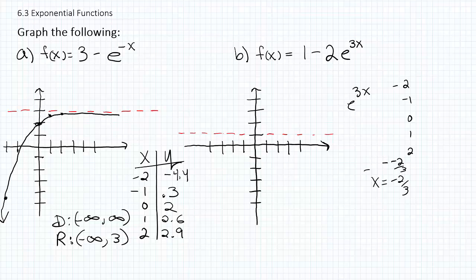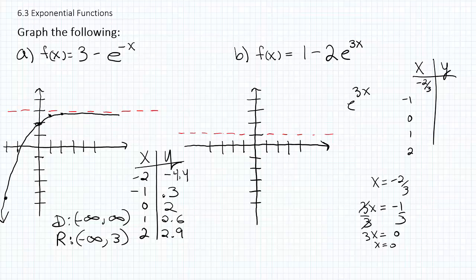And likewise, if I said, well, when is 3x going to be equal to -1? Well, it'd be when, dividing by 3, x is equal to -1/3. And of course, 3x will be equal to 0 only when x is equal to 0. So basically, if you want to change these to the equivalent points that are going to work for this function, you might try -2/3 instead of -2. You might try -1/3 instead of -1, then 0, you can keep the same. For 1, we'll try 1/3, and for 2, we'll actually try 2/3. So let's plot those points instead of the traditional ones that we plotted in the past.